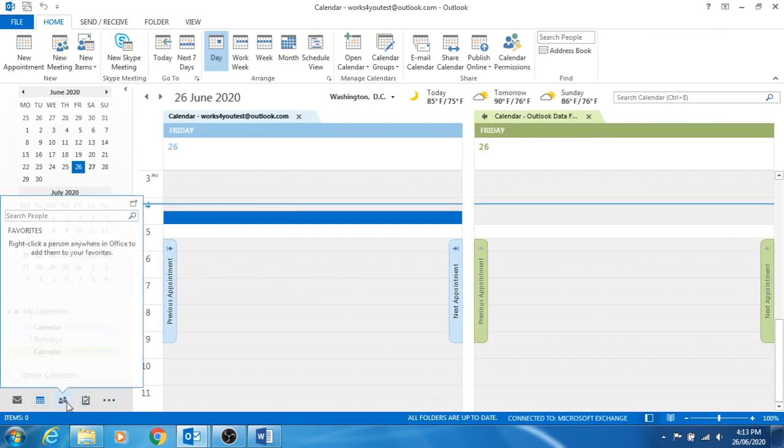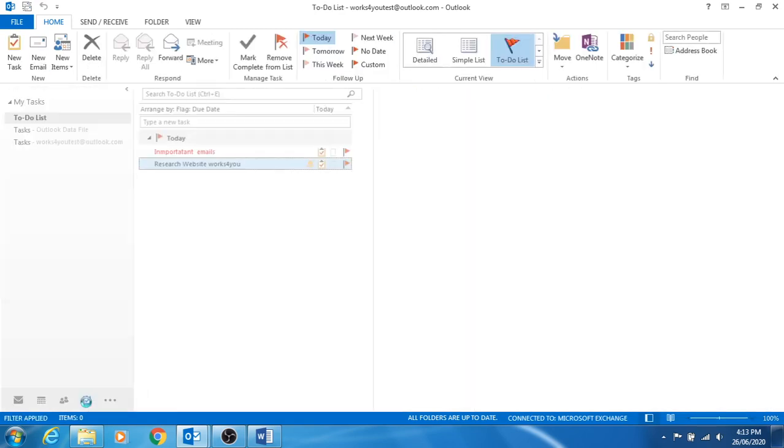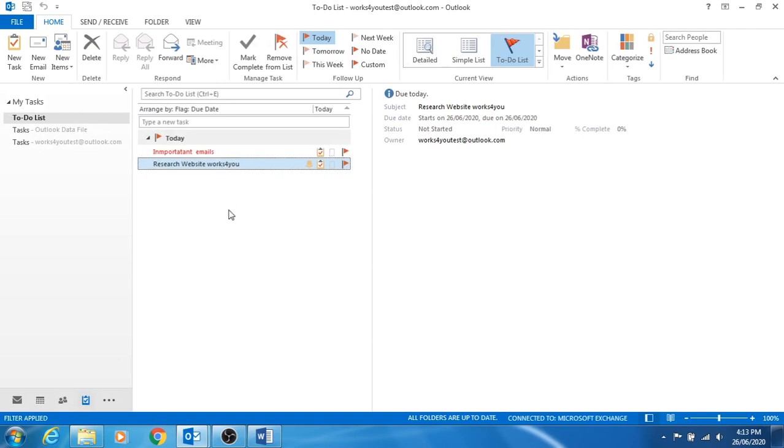We looked at tasks, putting in your tasks, and putting in flags and reminders for your tasks. There are a lot of options and other variations you can play with. It's all up here, but I've given you an overview of some of the more commonly used functionality within the program.